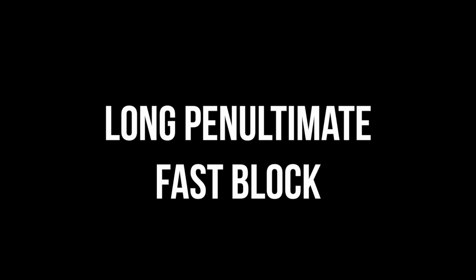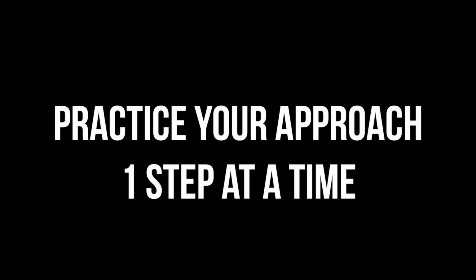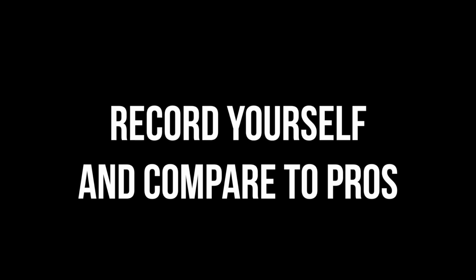To review, the main concepts are that you should be increasing speed with each step, you should have a long penultimate and a fast block, and it helps to start with one step and add from there. Definitely record yourself and compare it to what professional basketball players or dunkers are doing. In the end, you really need to rep it out for the movement pattern to stick.